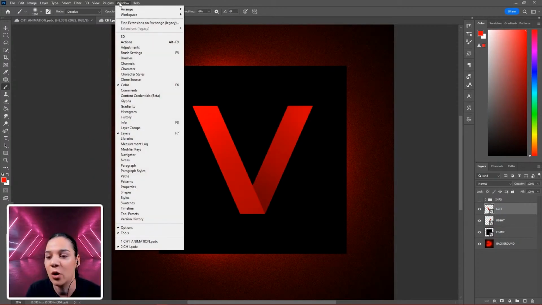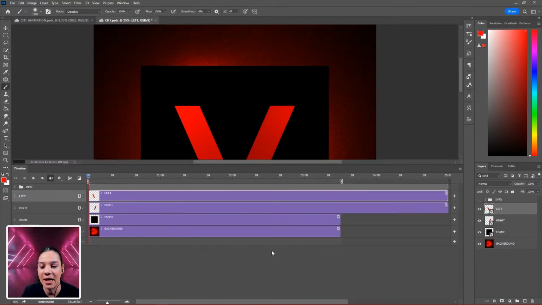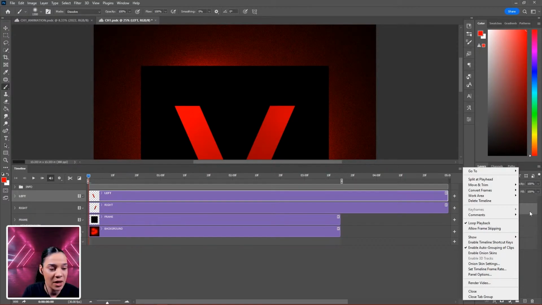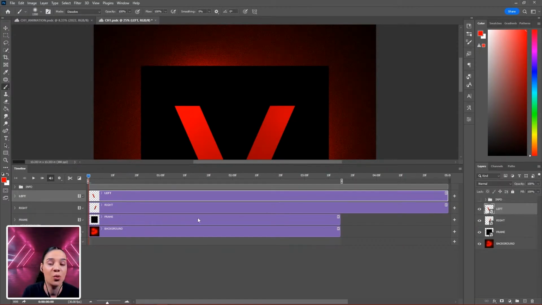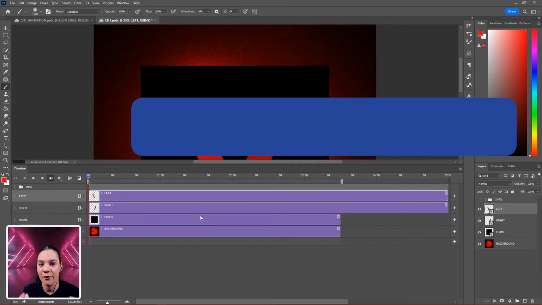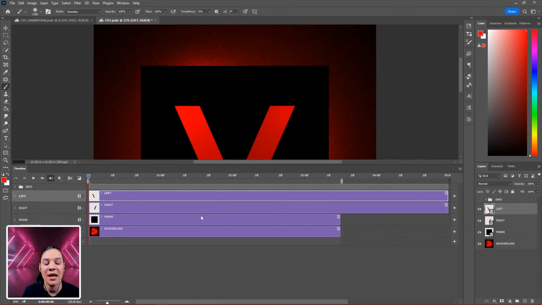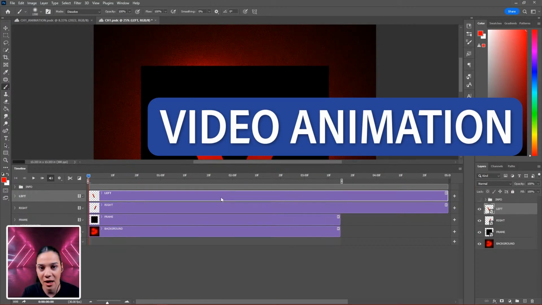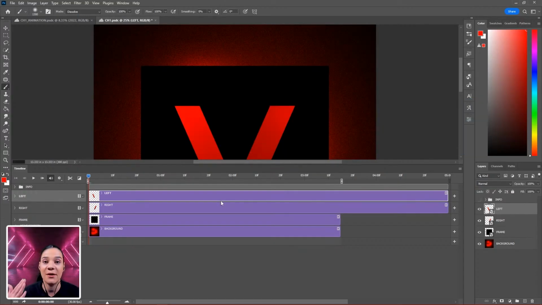You can go up to Window, scroll down and hit Timeline, and it will open this glorious little timeline window underneath here. You may get an option that asks you if you want video timeline or frame animation, and you want to do the video animation option there. If you just see frame animation, go ahead and hit the caret next to that option. Select video animation and it will pull up this window with all of the layers you have created arranged in a sort of video timeline.